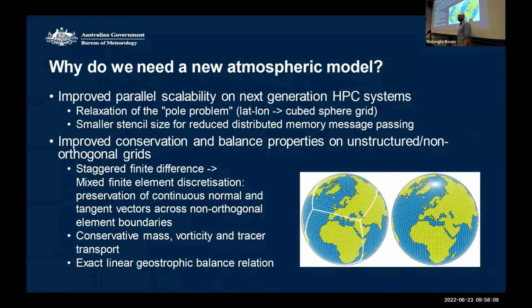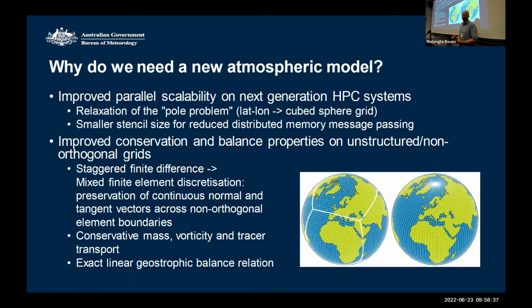So getting away from the latitude longitude grid does present some problems, however. And the main one is that on a latitude longitude grid, everything is natively orthogonal. So horizontal wind, zonal and meridional winds are orthogonal to one another. There's no projection between the two, basically, apart from maybe some machine precision noise. And also normal and tangent vectors between cells are the same either side of the cell. So that's very, very nice.